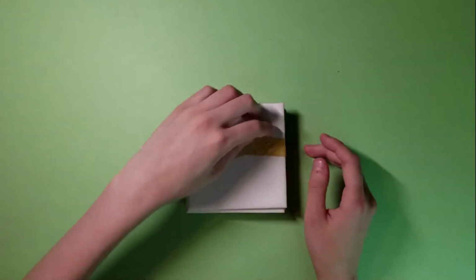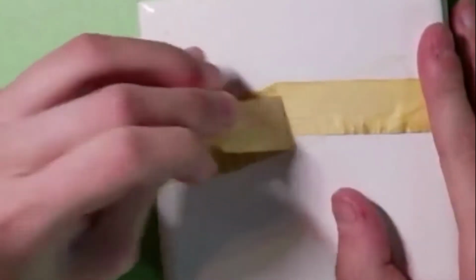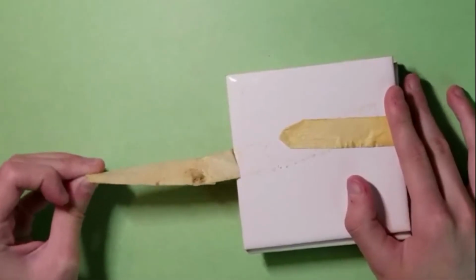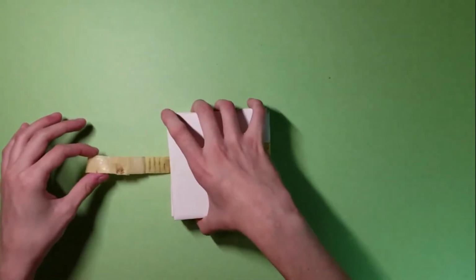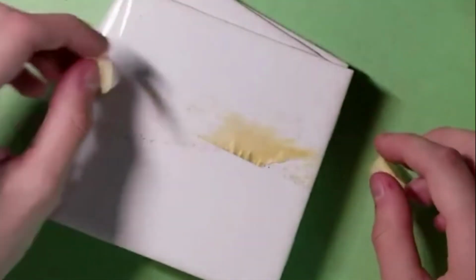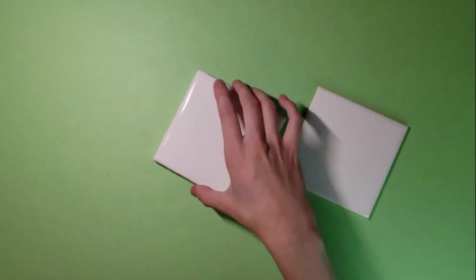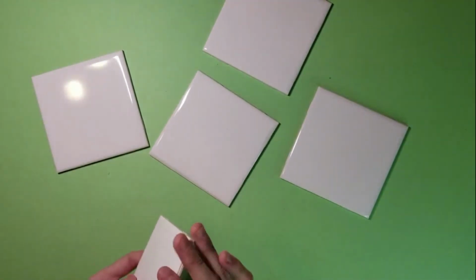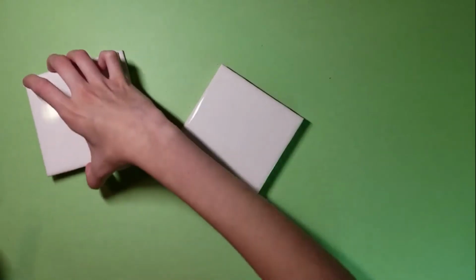First things first, I'm going to take this nasty piece of tape holding the tiles together. Oh, that's not gross. That's not coming off. So I guess we're not using that one. So we're left with 5 tiles, but there's no way I will have time to do all 5 of these, so I'm just going to do 3.